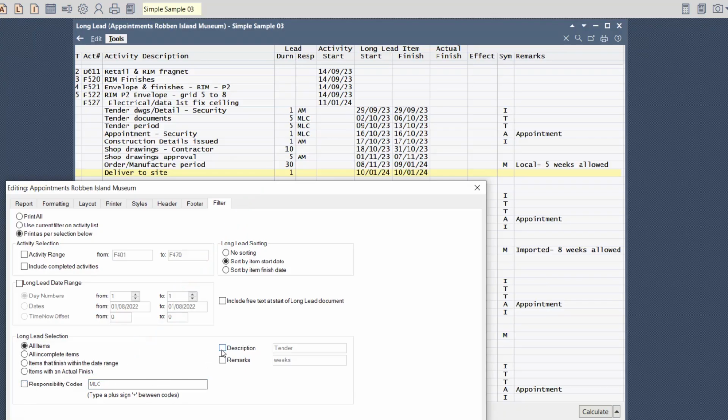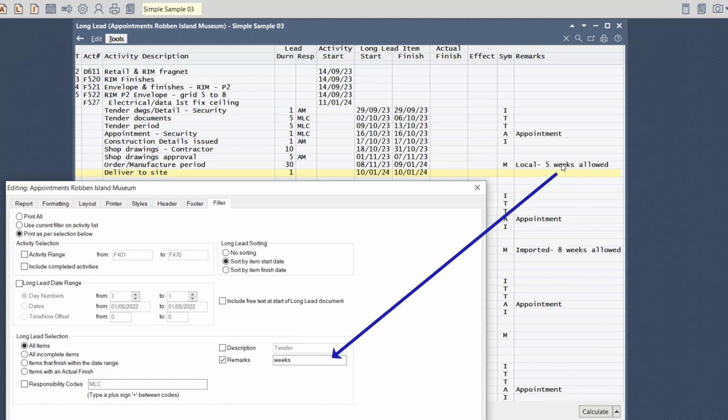I can also use a description filter. So I only want to see everything in the description that's got the word tender in it, and it will now print all the items that have the word tender in it. Or I can have a remark, so everything that's got the word weeks in it.